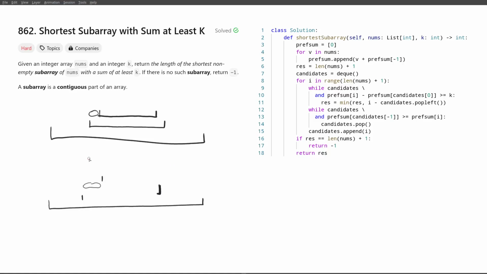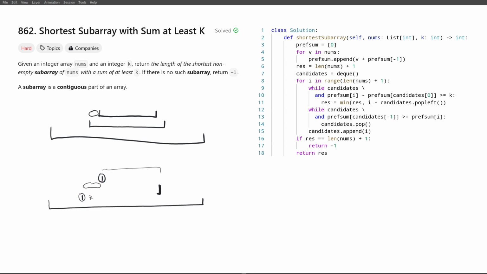Well, that sum can be positive or not be positive. But if that sum is not positive, so we don't gain anything by adding this portion to the thing that we have here, then there is no point in thinking of this ending instead of this ending.